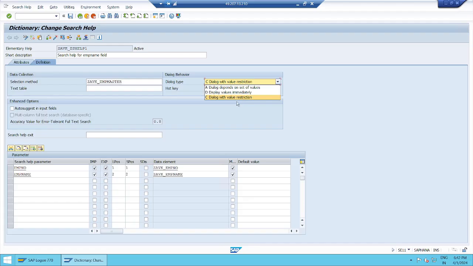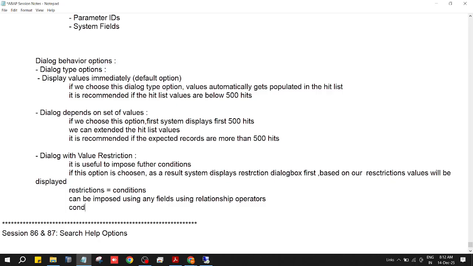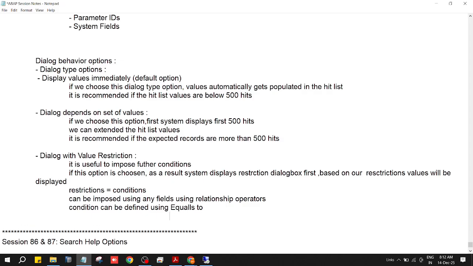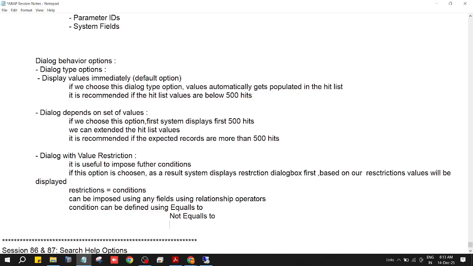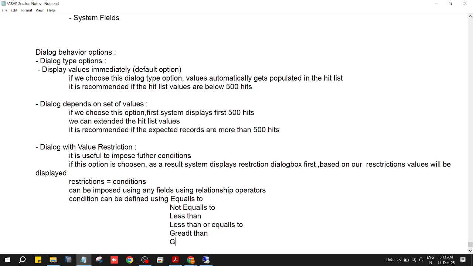Conditions can be set using relational operators: equals to, not equals to, less than, less than or equals to, greater than, and greater than or equals to.